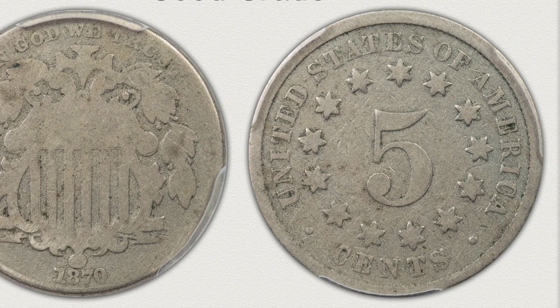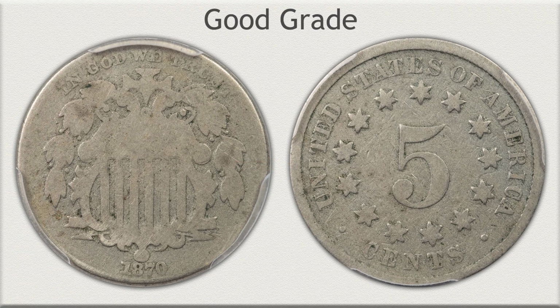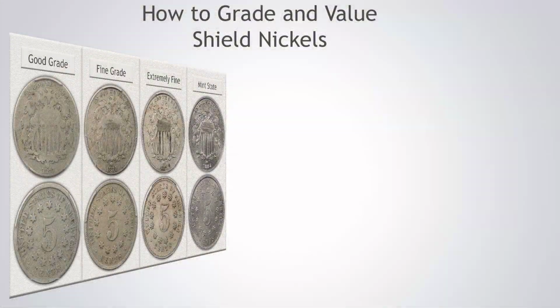The reverse helps judge and also confirm the good grade condition. A complete 5 along with complete lettering and stars display nicely. The stars are now smooth and flattened without any interior lines. This becomes a strong indicator of the grade level. However, notice the strong rim. This is an added quality. Overall, the reverse displays a nice appearance, complementing the obverse. The reverse and its bold features keep the coin in collectible condition.